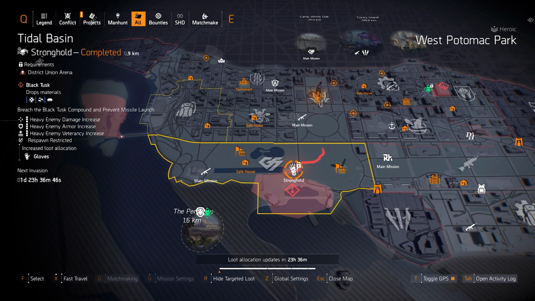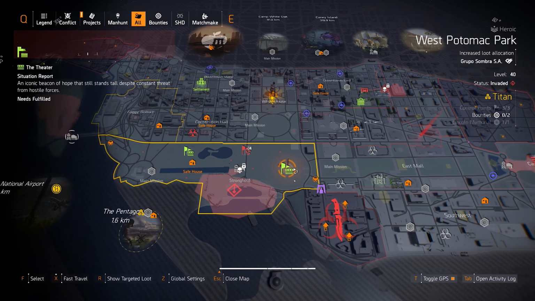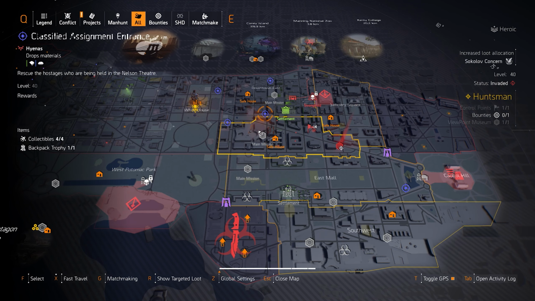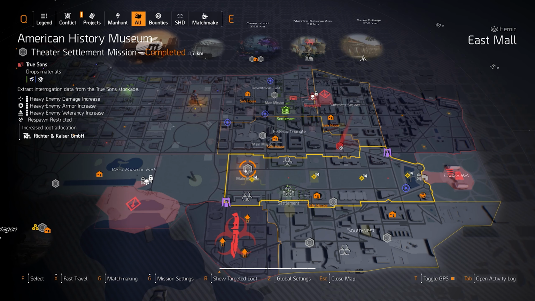We got gloves at Tidal Basin. That is a Black Tusk mission, so BTSU gloves today. You just gotta unlock the invaded missions. I believe it's Grand Washington Hotel, Viewpoint Museum, and then I think, yeah, Jefferson Trade Center, or I think it was American History Museum. That's the one that's invaded with DUA as the stronghold.